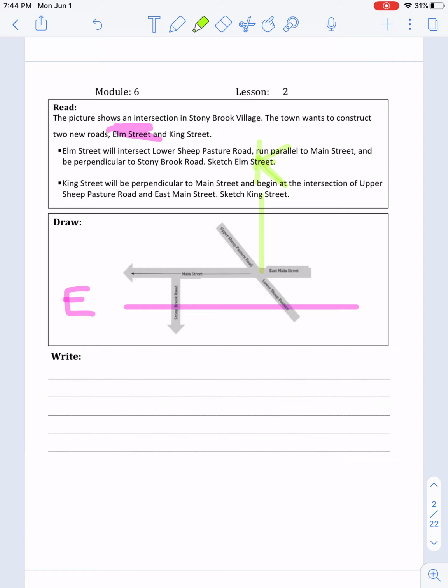All right. So this application problem today is to prepare you for today's discussions when we talk about parallel and perpendicular lines. So in today's lesson, Module 6, Lesson 2, the concept development, we are going to discuss parallel and perpendicular lines. So hopefully, now that you understand and have practiced a little bit more with parallel and perpendicular, this is going to help expedite your sketches that you will make today.